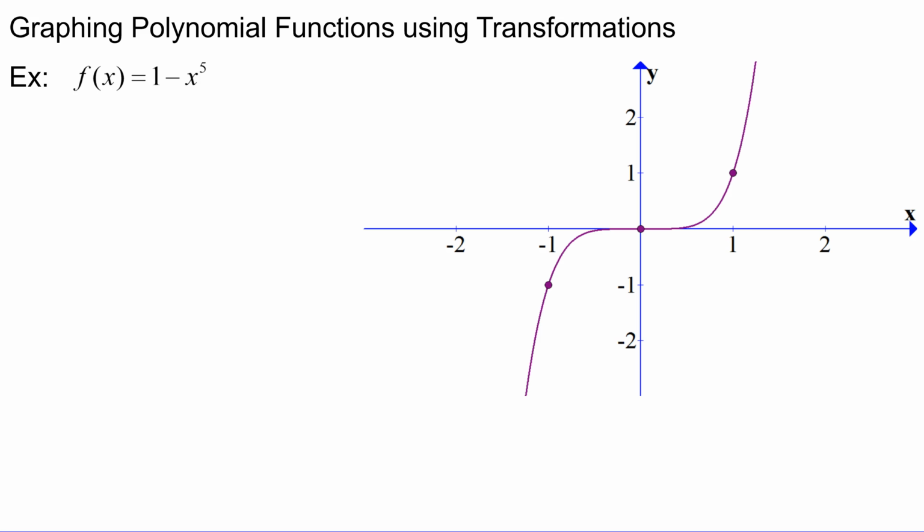So for this first one, what I want to do is rewrite this in the standard polynomial format so I can more easily identify the transformations that are happening. All I did was reorder and put x to the fifth as the leading term. The first thing we want to identify is the parent function, the type of function that we're going to be performing these transformations on. And so the parent function is our generic power function that we saw in the last slide. Here would be the x to the fifth graph, and that's what we see graphed here on the screen in purple.